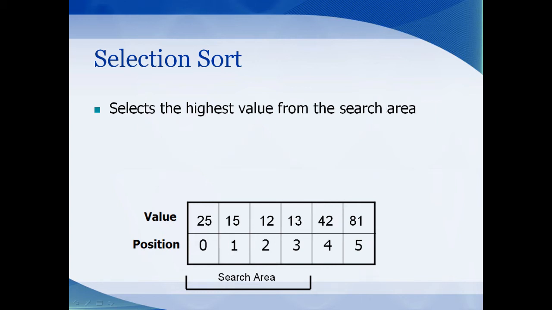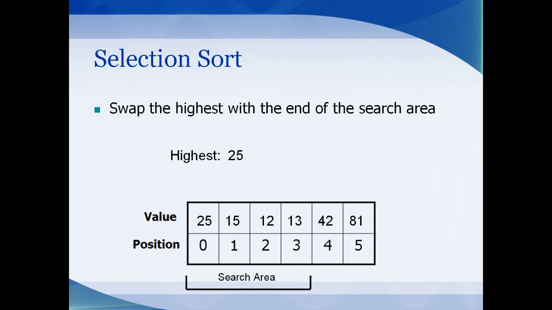So now we need to do this all over again, but this time we're going to stop two numbers short from the end. Our search space gets smaller. So 25 compared to 15, so far 25 is the largest. Compare it with 12, that's still true, it's still the largest. And with 13, 25 is the largest value this time. So since we have that 25, we're going to swap the largest value with that on the end, or in this case the new end, the end of the search area.